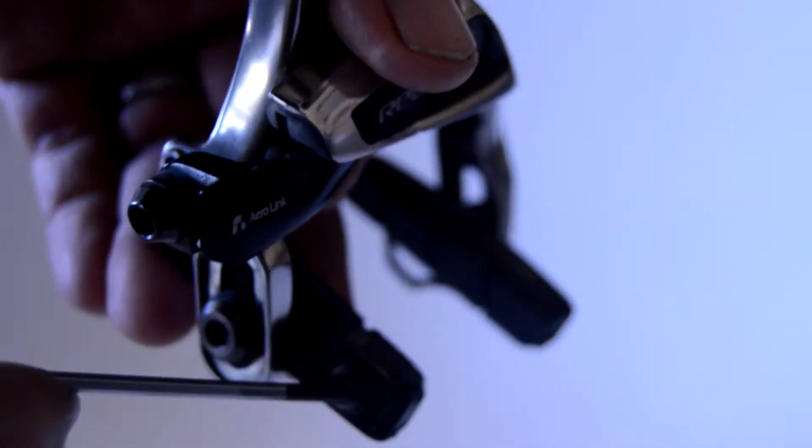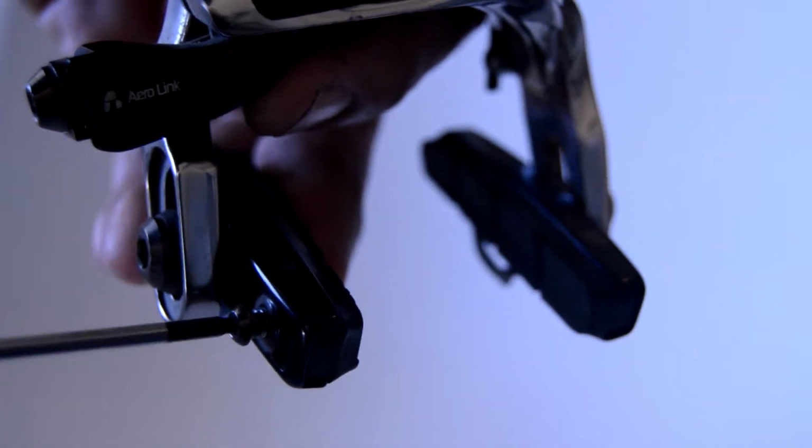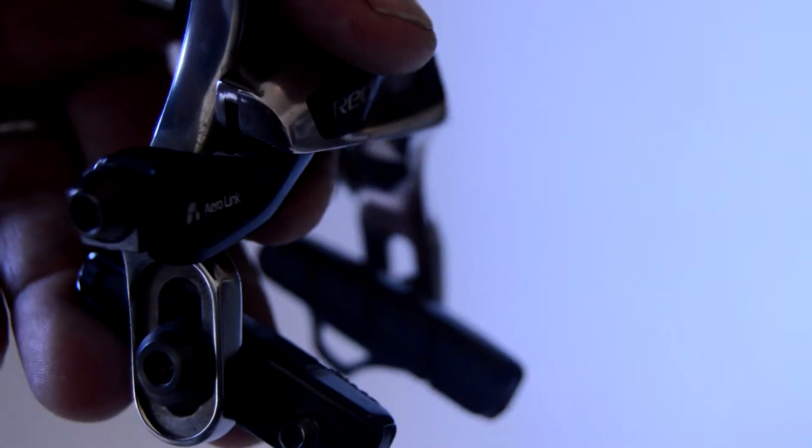If you're going to take the pads off or you want to replace them on a road bike, you have a little screw there that's on the end of the pad itself, which is going to be on the rear end of the pad. Rear brake, it's going to be in the back. Front brake, it's going to be in the front. But usually you turn the screw about 4 turns, and then you can just slide that little pad out.